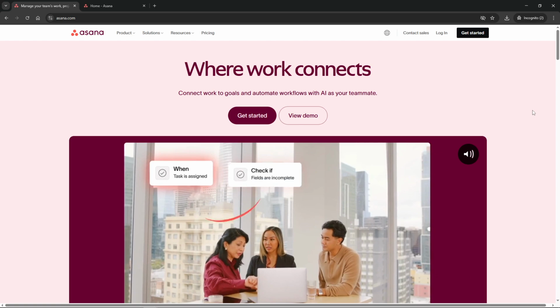First, let's head over to the Asana website by entering www.asana.com into your preferred browser. Once you're there, look towards the upper corner of the page and click on the Login button. This will lead you to the sign-in page where you can access your dashboard. If you haven't yet set up an account, no worries, just opt for Get Started or try for free to begin your Asana journey.